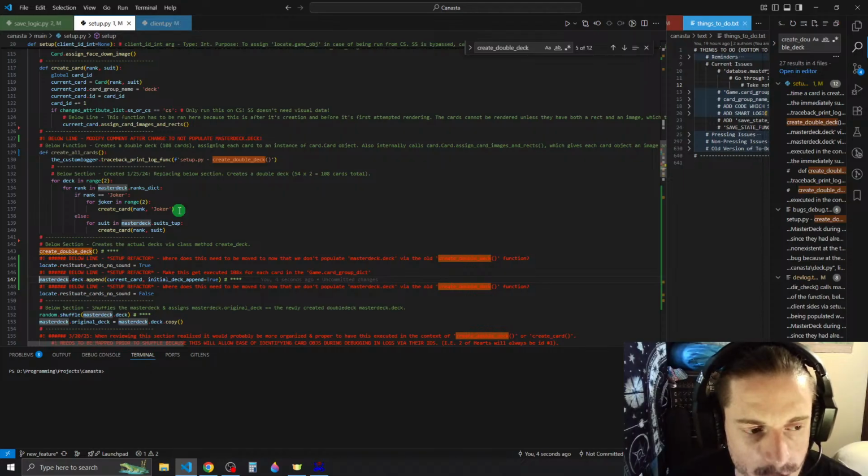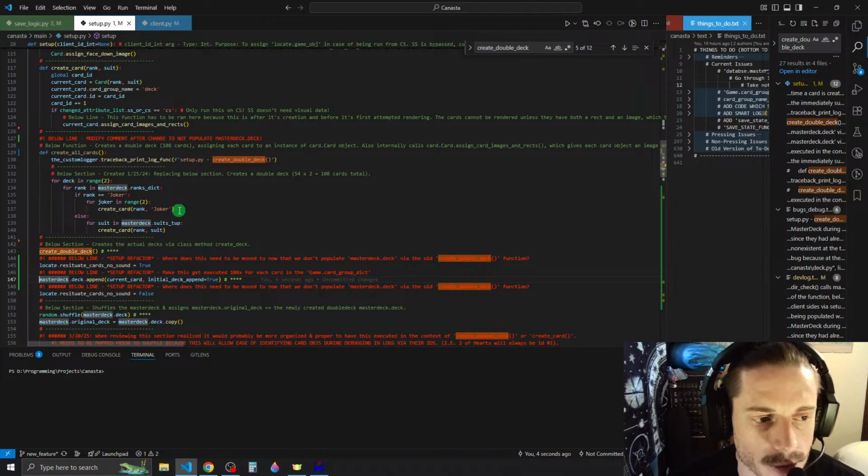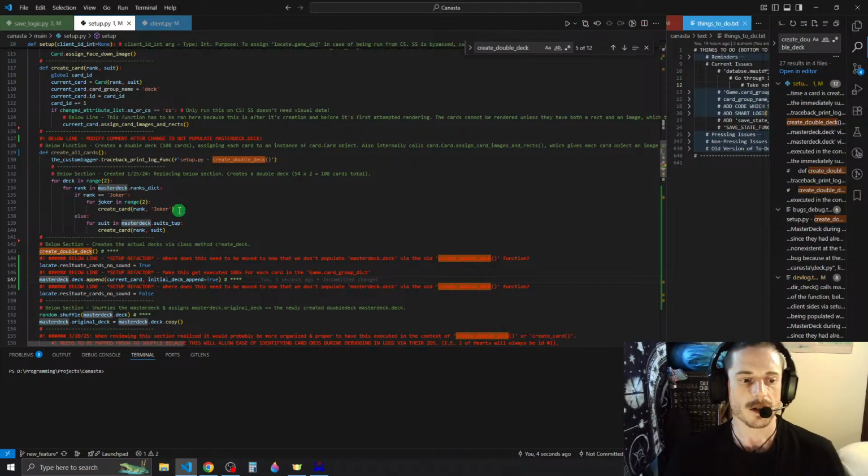And if we did it that way, then we could technically leave the function to be called create double deck. Little bit scattered here, but I think I got a solution here. I think.